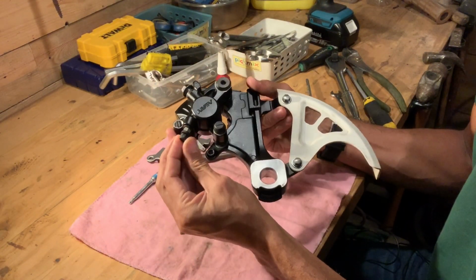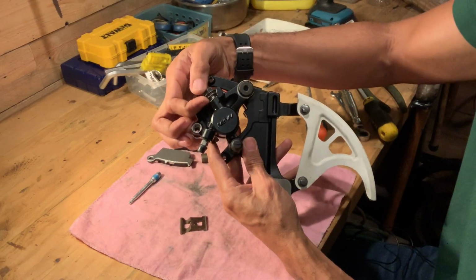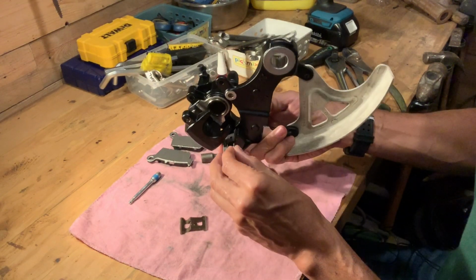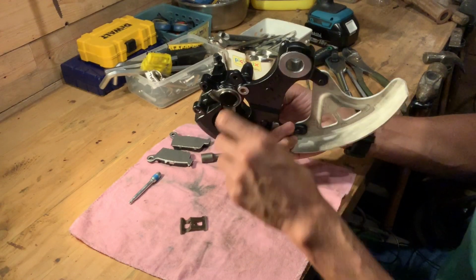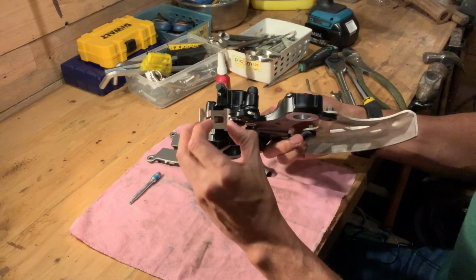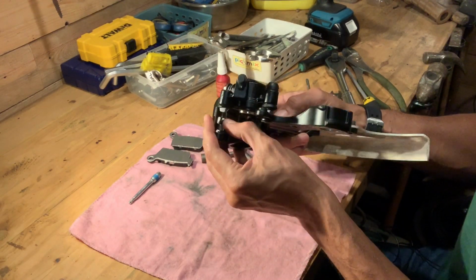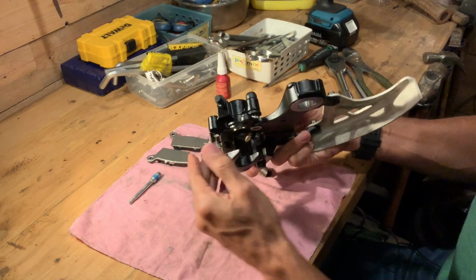All right, now I've reinstalled the rotor guard. I've got my bleed screw in there and my banjo bolt, along with a couple of new fresh crush washers, ready to accept the brake hose when I install. All that's left now are these spring clips, which go into the caliper like this. They sort of clip in. This area here with the groove or the dip should sort of line up with where your brake pad pin goes through.